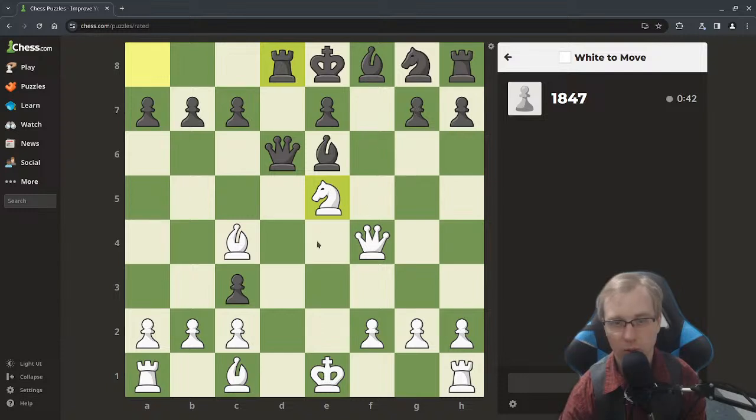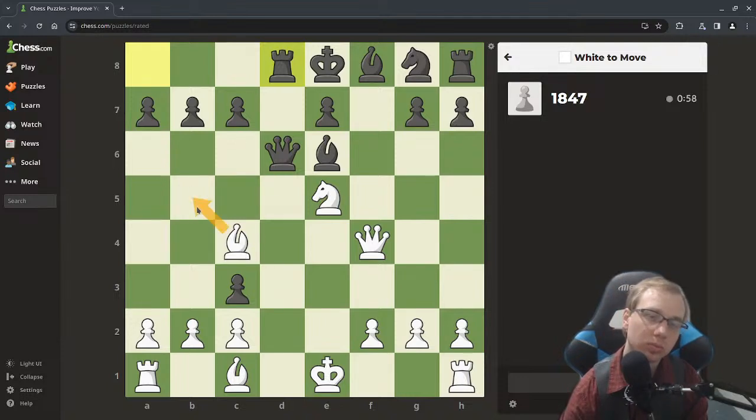Not seeing much. Why would that pawn be... Anyway. Check here. Block. I am not seeing anything here. This looks really scary, but there's no attack.